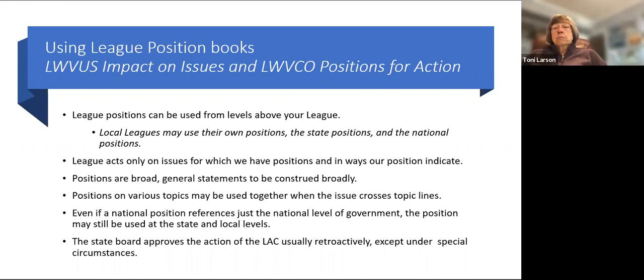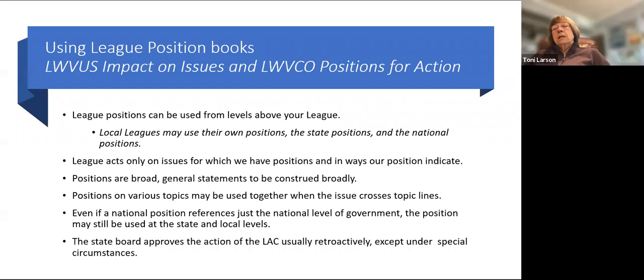Even if a national position references just the national level of government, and you'll find that in a few positions in the national book, the position may still be used at the state and local levels. And that is something the National League has stated, and they just haven't changed the wording because that was the wording at the time that the consensus question was written. The state board approves the action of the LAC, usually retroactively, except under special circumstances.